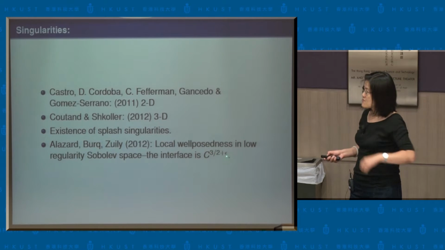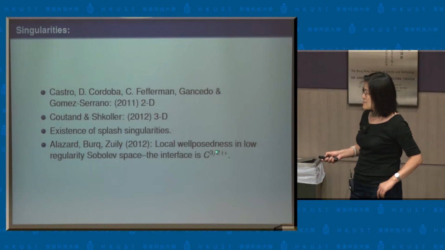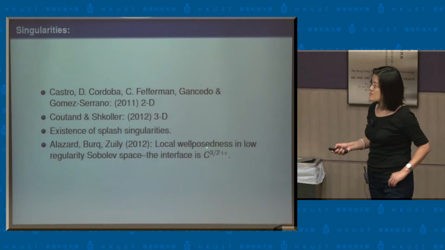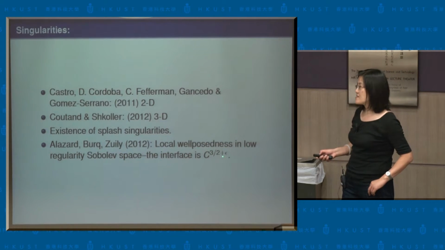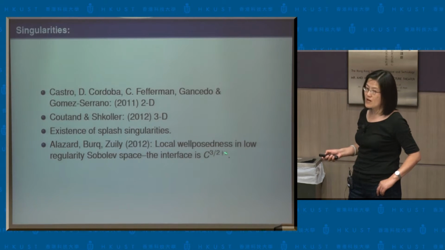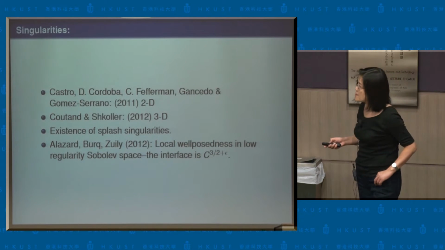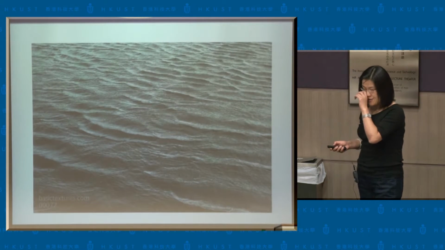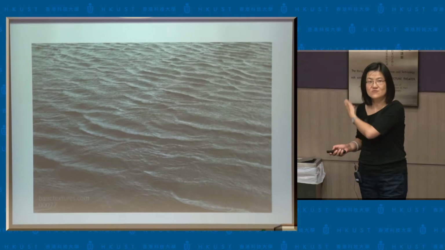So in this very recent work, they are able to show that it's well posed. That means the interface does not need to be very smooth. It's a little bit over C^1.5. So the solution is that the interface remains smooth in the same class, C^1.5 plus epsilon.